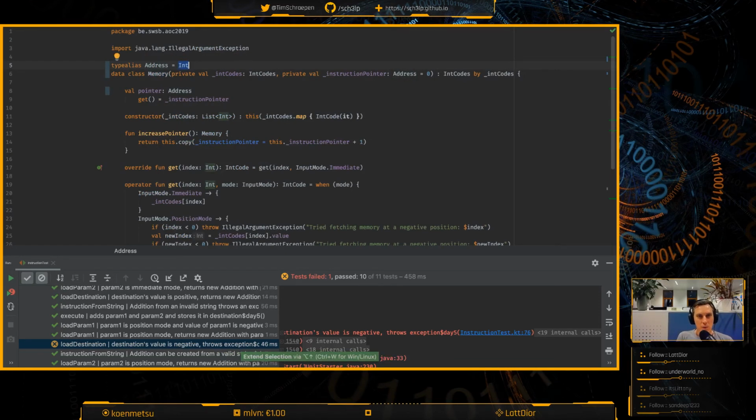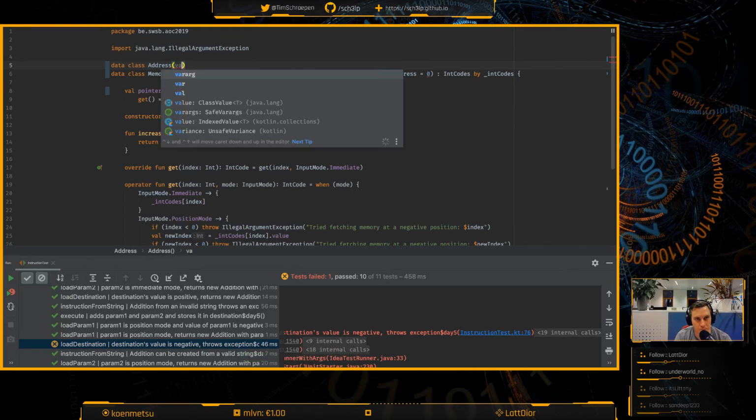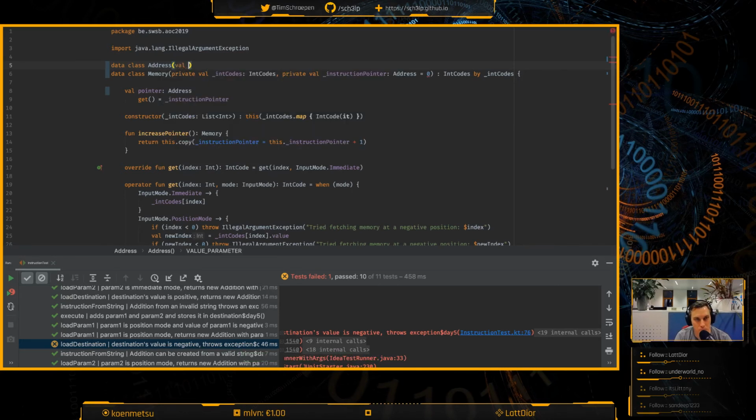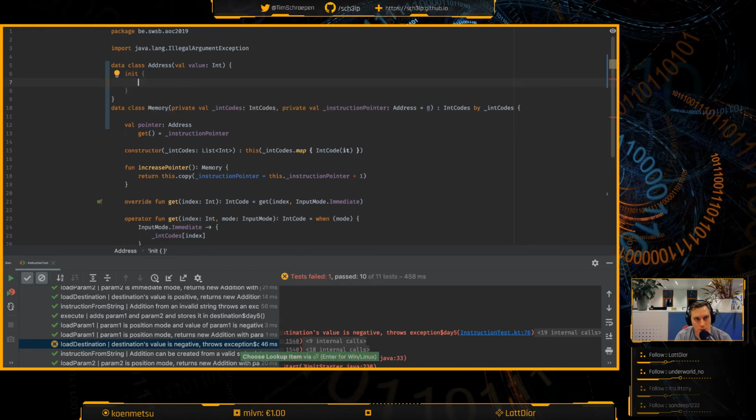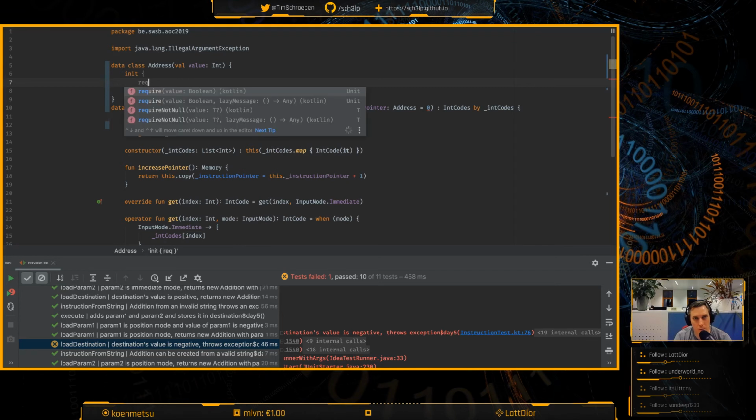So this is no longer just a type alias, but let's give it some more, which is an integer. And then we'll do an init and then check.